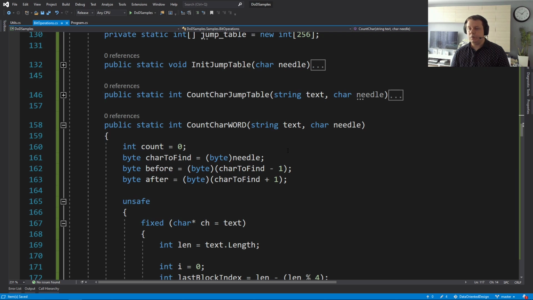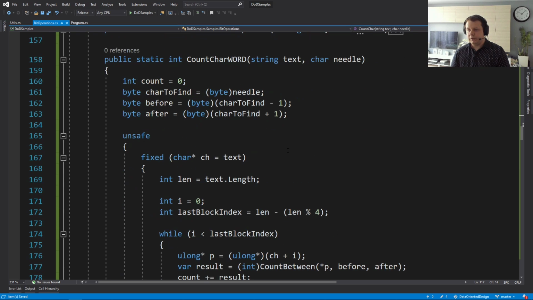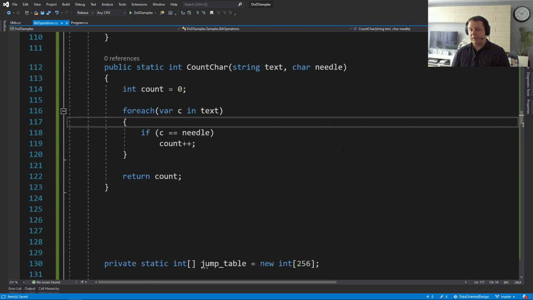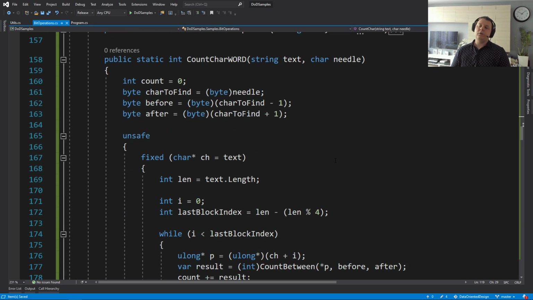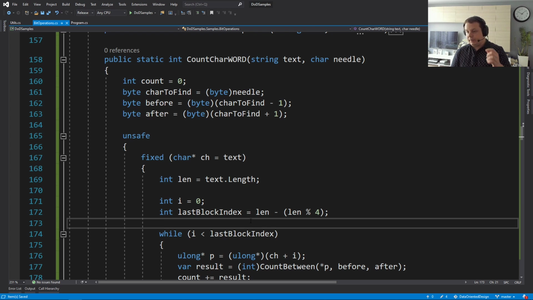So let's use our entire processor word to be able to do that, and let's see how we can eliminate this branch here as well. What we're trying to do in this function is batch operations. So we're trying to do a couple of things at the same time, and on top of that, we have to somehow eliminate this branch.